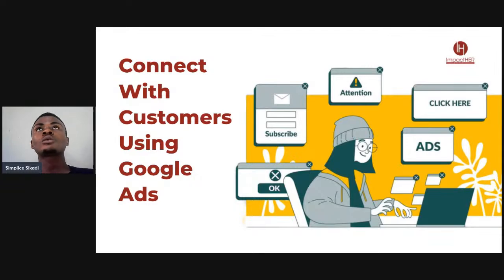I mean, Google owns literally 86% of the whole world. And I think that any platform that owns 86% of the whole world is a platform that we should give attention to, right? It's a platform worth our attention if it owns that much of the population in the world.